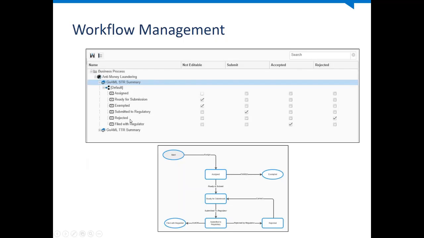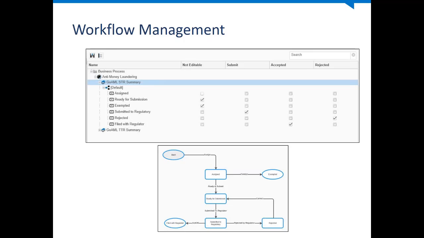So all of the different states in the workflow that is going with the STR, you can decide if I want it to be editable. Is this a workflow state that I can actually do a submission? If it is accepted, where does it go? If it is rejected, what happens to it? So again, all of that is something that you can actually create, and you can decide how you want the whole thing to work.